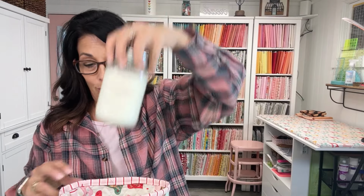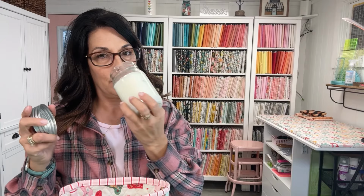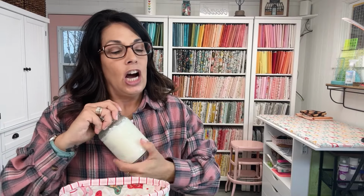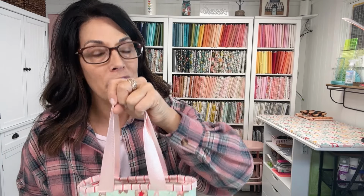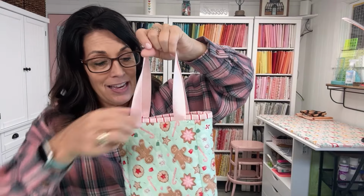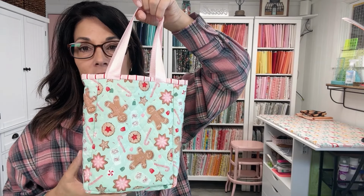And then when you throw in the Antique Candle Co. candle, you guys know I'm a huge fan. Huge fan of Antique Candle Co. What's this one? Oh, Spiced Orange. Oh my gosh. Yeah, put the candle in there. Some Mike and Jen's hot cocoa. If you don't know what that is, look them up. Best hot cocoa you'll ever drink. Some candy, little candy cane hanging out the top. Oh my gosh. All right.